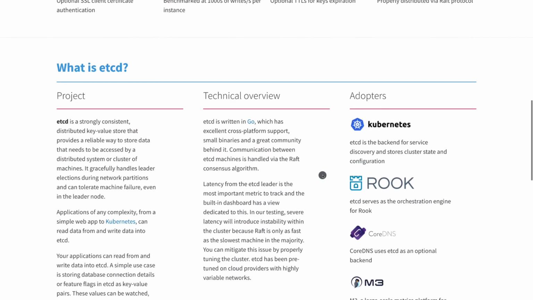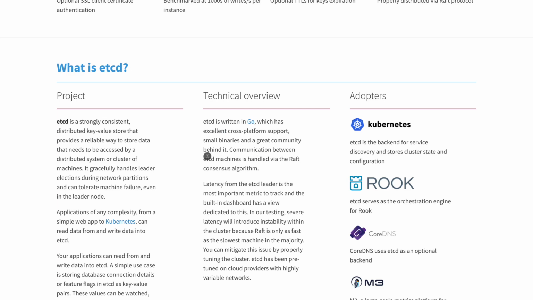So if I scroll down, you can see the adopters, so here Kubernetes uses it as the backend for service discovery and stores cluster state and configuration. So this is really important. And also you can see that etcd is written in Go, which has excellent cross-platform support, small binaries, and a great community behind it.